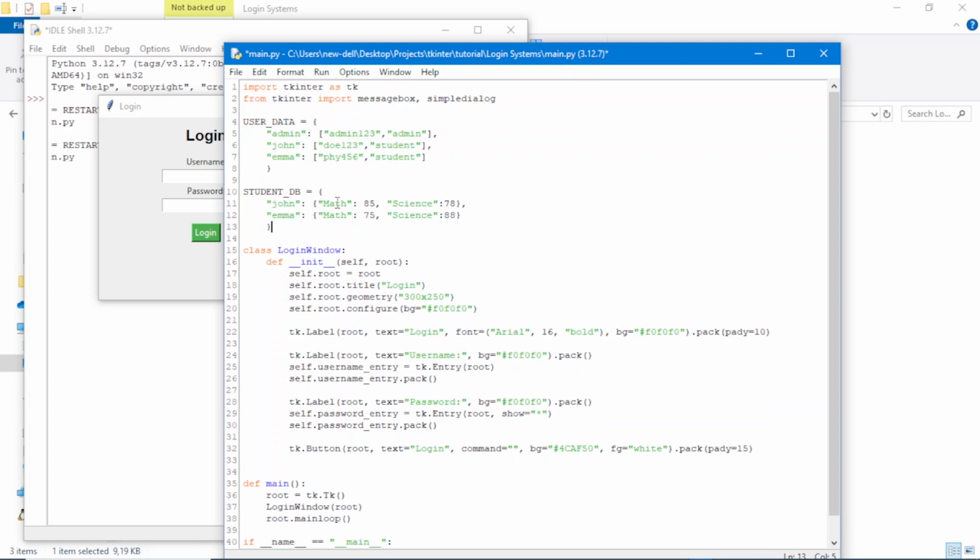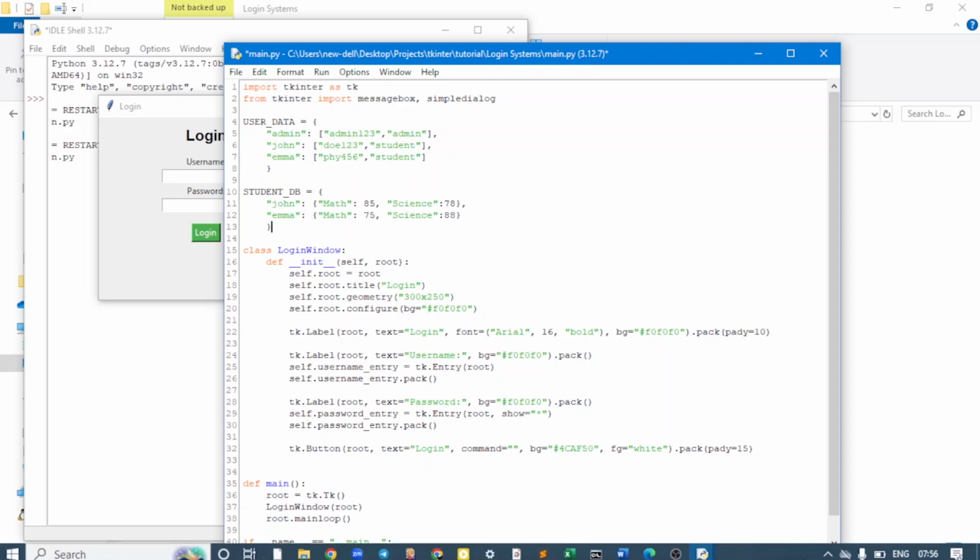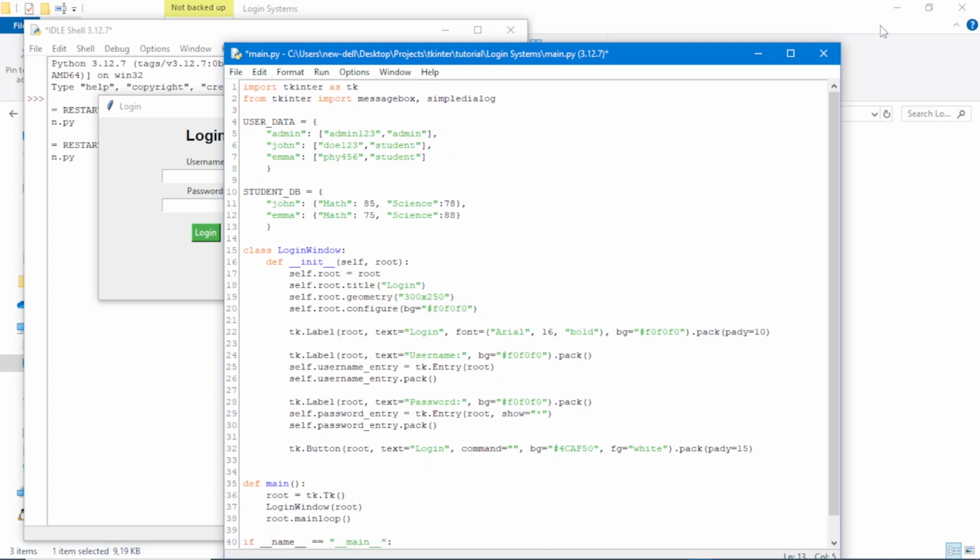Yeah, so this is the database that we have basically. All right, so now let us go on into the fun part. So now what we will do is we will just work on a dashboard. Yeah, a dashboard, because once you log in, you just want to go to the dashboard. So let's go on and work on a dashboard.